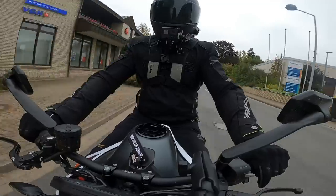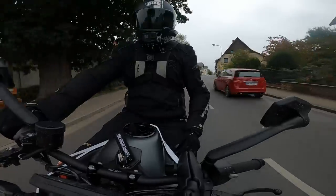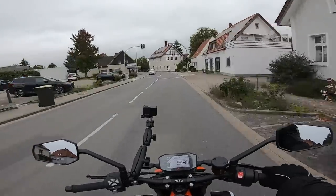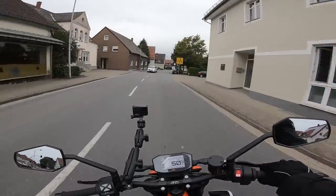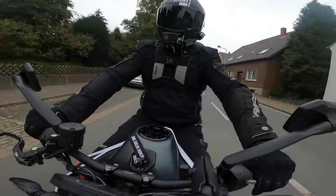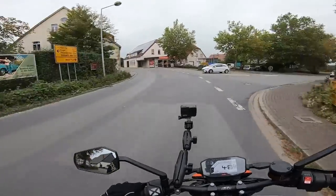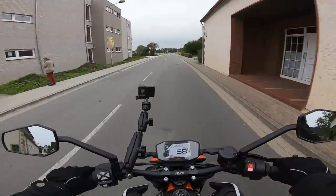So KTM's all-new mid-range bike for 2020 is the 890R, which is a step up from the 790R, which they produced last year. I don't really know why KTM have done it, to be honest. I can't understand it. Obviously they've stopped making the 690 and produced the 790, but shortly after they brought out the 890. So I'm not sure how the 790 is going to sit after looking at the sales on this bike, because you do get a lot more for your money on the 890R.